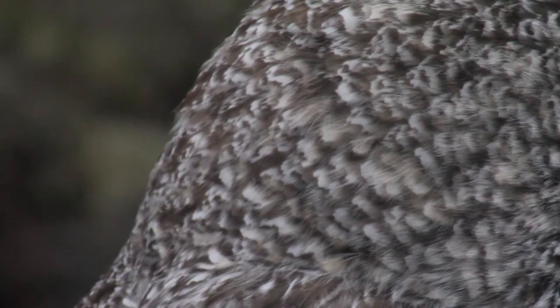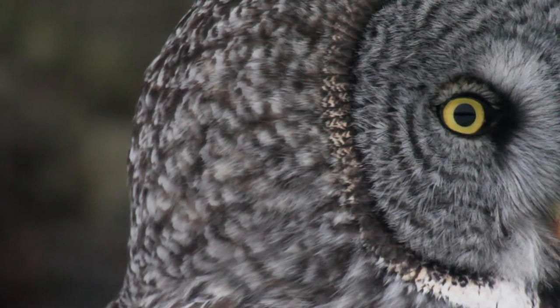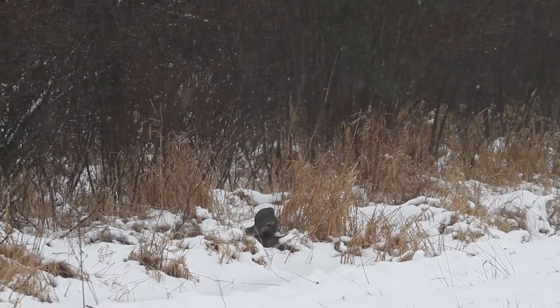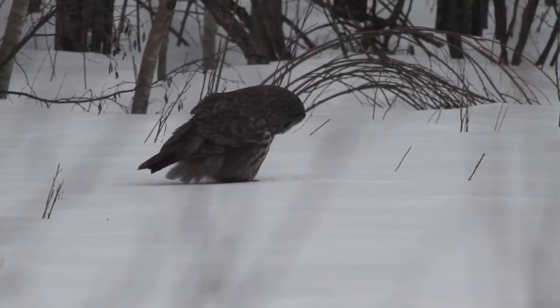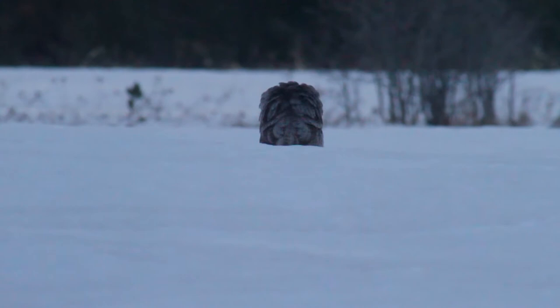Their ear holes are in the front of their skull — one's a little different place, a little different size and shape. Once they hear something, a vole moving under the snow, they launch off that perch and float out over the spot. They're looking down the whole time, triangulating. Once they lock on, they just plummet straight down, face first. At the last second they throw their feet up in front, and they can reach down 18 to 22 inches under the snow to pluck a vole out. Sometimes they'll still be listening once they hit the snow, moving their feet trying to catch it. Once they catch it, they'll transfer it to their beak, look around — they don't want anything else to take it — then either swallow it on the ground whole or fly up to a perch and eat it whole.